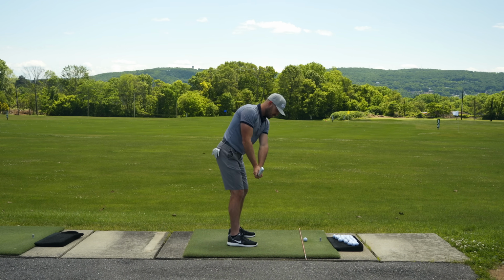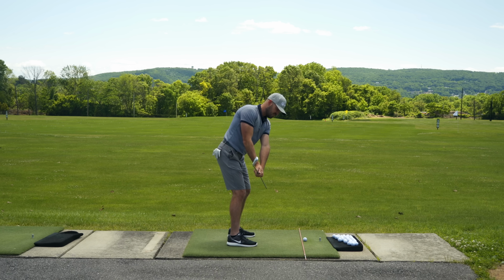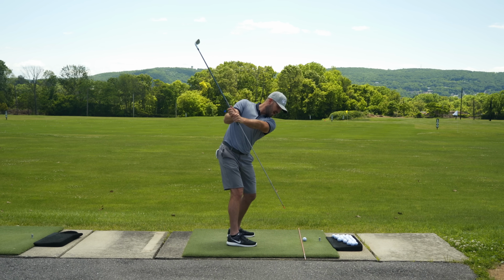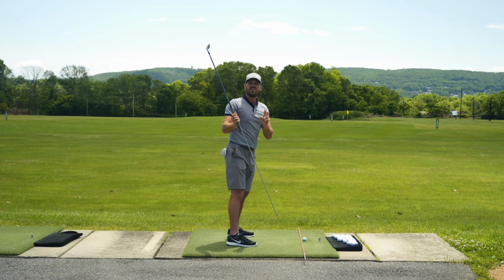Let's assume the first phase: club head even with the hands, shaft basically down the toe line. From there, you go in line with the right pec. The butt of the club and the stick is basically at the ball line. That would be on plane.